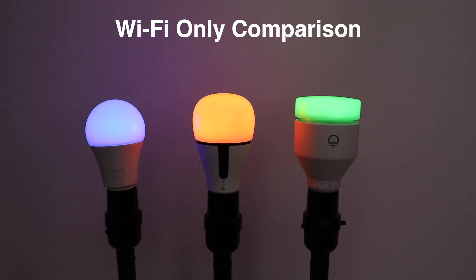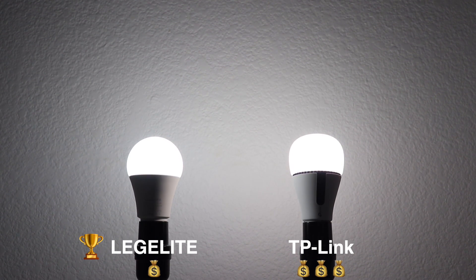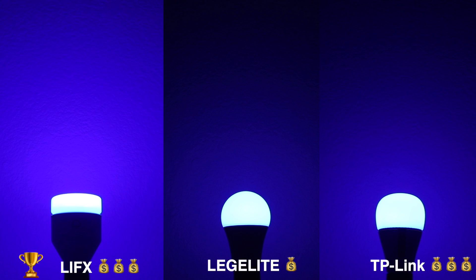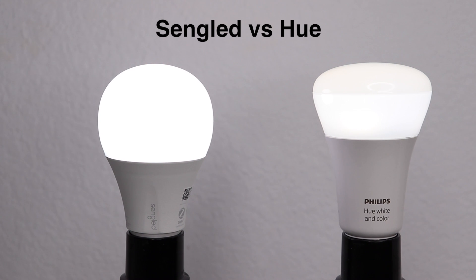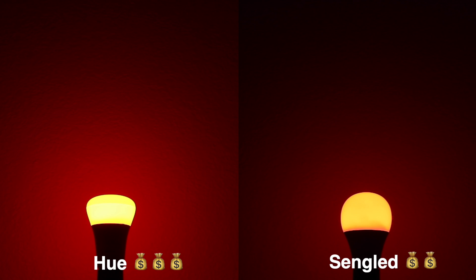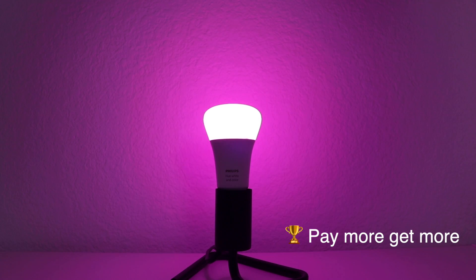Let's look at how the cheaper and nicer bulbs compare. For Wi-Fi only bulbs, between Legolite and TP-Link I would go with Legolite — you can almost buy three Legolite bulbs for the price of one TP-Link and there isn't much difference. LIFX blows both of them out of the water in every aspect; if you want to pay more, LIFX lights are going to look the best. Comparing Cengled and Philips Hue since they both use Zigbee: Hue is only slightly brighter in white, but the color difference is much more drastic. Cengled's blue and red aren't very bright. If color brightness isn't a big deal and you want a less expensive Zigbee bulb, Cengled is a good option. If you want better colors and more accessories, go with Hue.